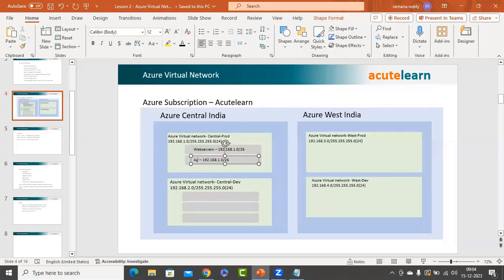We can say an app servers, this is another subnet, and I'm starting from 64 because of this one. Like this, you can create. Web server, I'm giving 192.168.2.0/26.